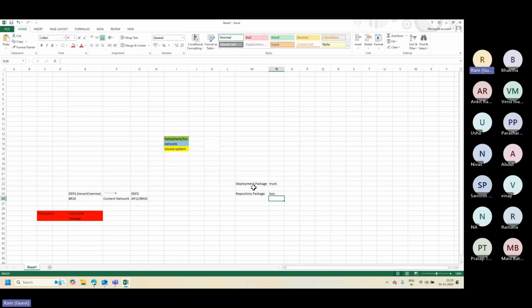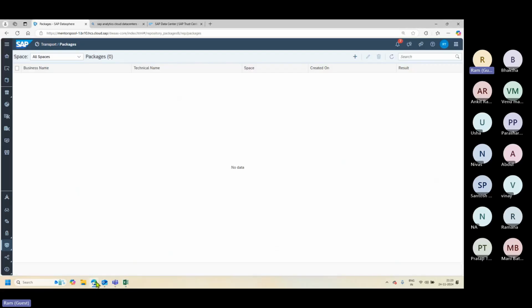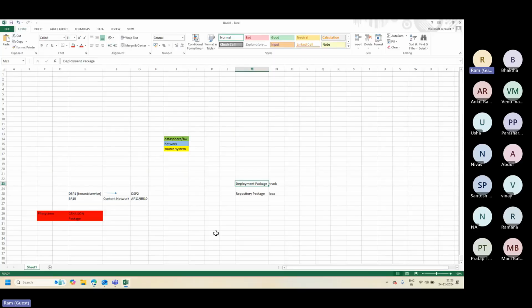So the purpose is, see, there are two types of people who will be involved in a transport, even in other SAP systems, right? There will be a set of admin people, or in some companies only the security team or the admin team will do the actual transports. They will only have access. Now we are all administrators, so we all see all options. But in a typical development environment, you will be a modeler, and you will not even see this option for export and import. So it will not be your job, maybe in a customer company, to do the export and import. The actual export and import will be done by maybe an administrator.